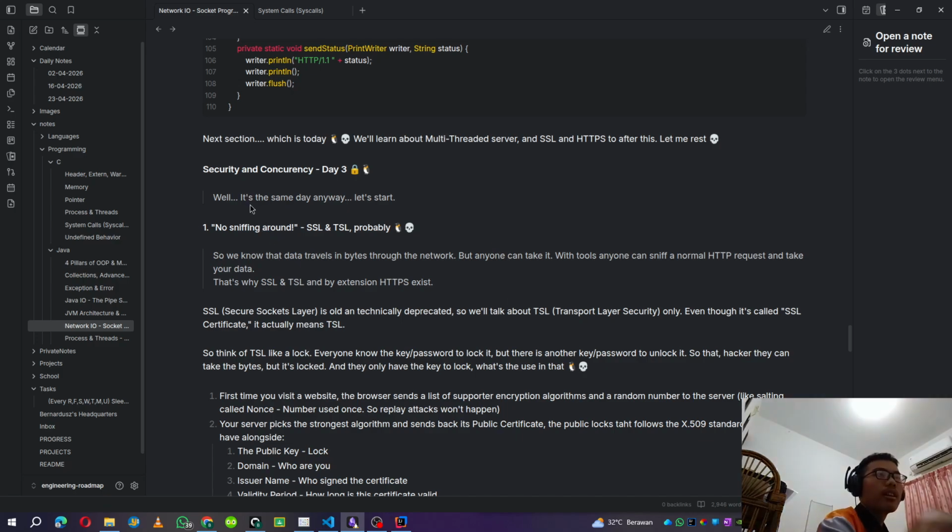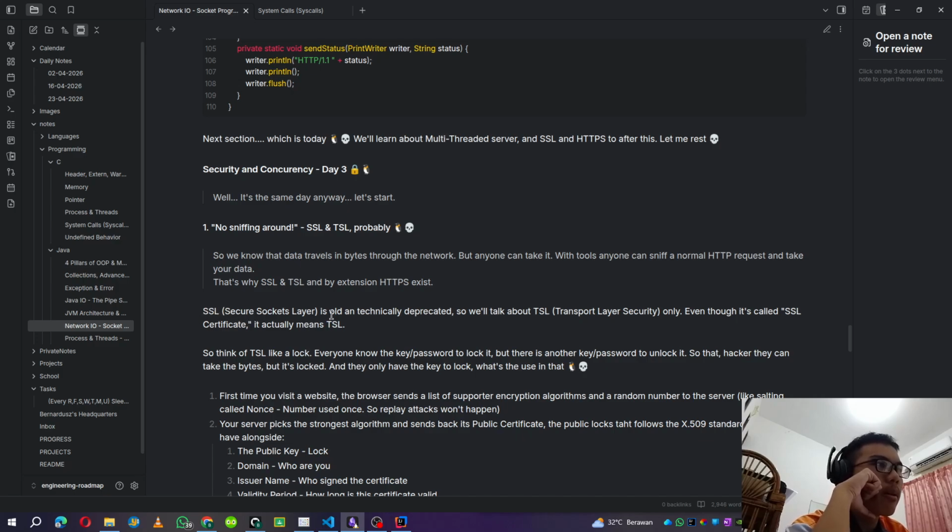Okay, let me read first, okay? So we know that data travels in bytes through the network, but anyone can take it. With tools, anyone can sniff a normal HTTP request and take your data. That's why SSL and TLS, by extension HTTPS, exist.